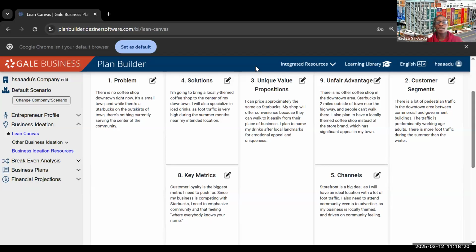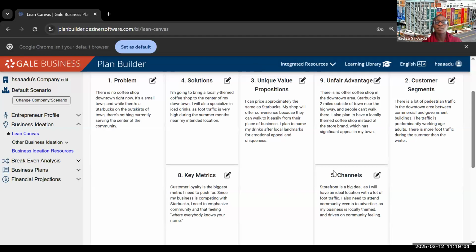So, this entrepreneur has really landed on something very important here, which is that they have identified that this market is not saturated and they will be the first person to establish a presence in the downtown coffee shop market. So they know that they'll probably not compete directly with Starbucks because they're going to be focused on the foot traffic downtown. And in order to keep customers, they will be locally themed so that people feel comfortable engaging with their coffee shop, maybe beyond just drinking coffee.